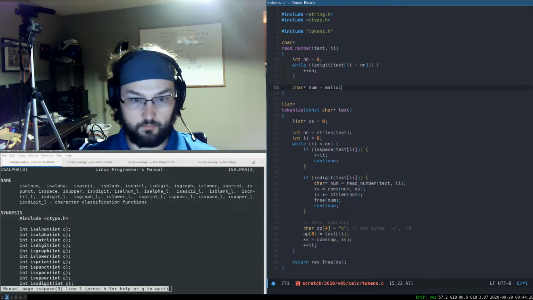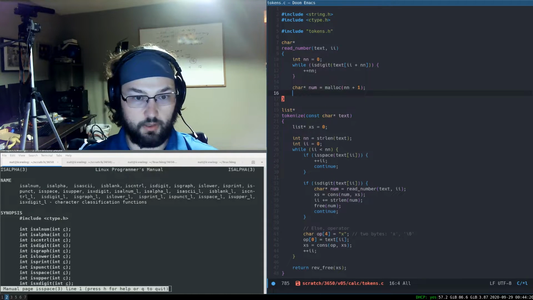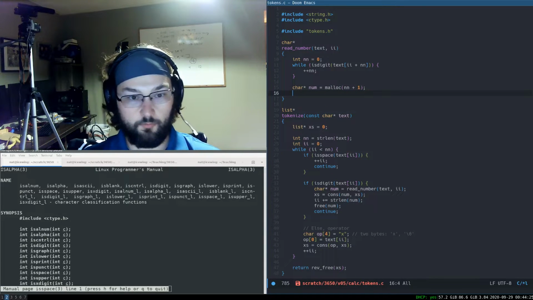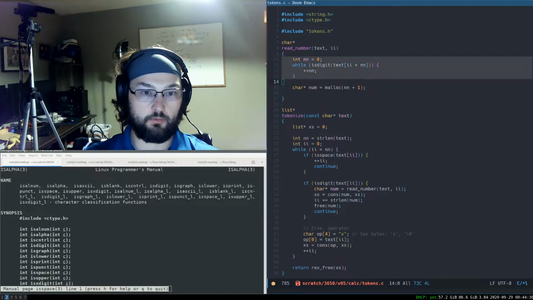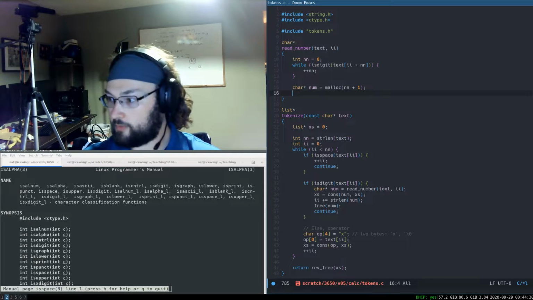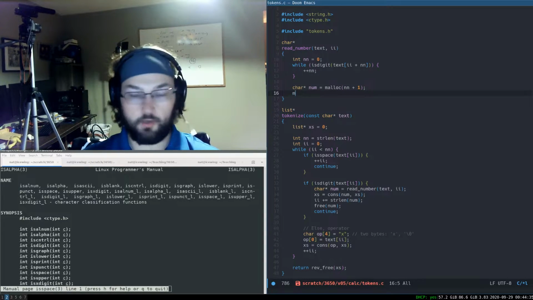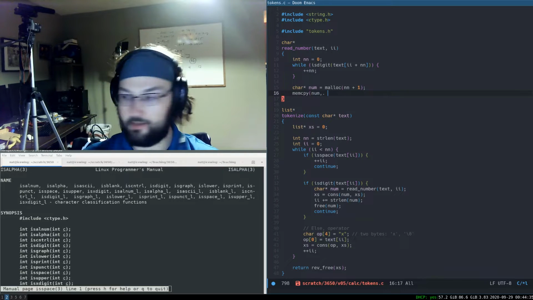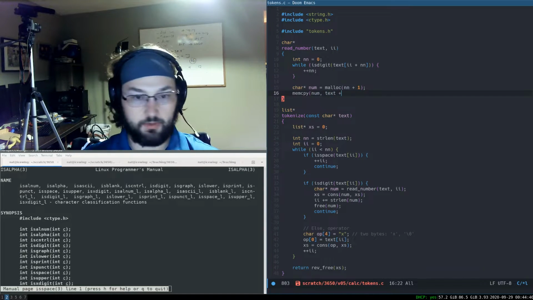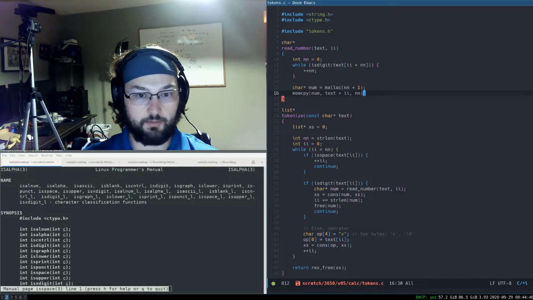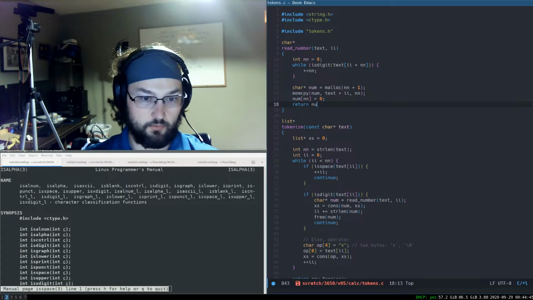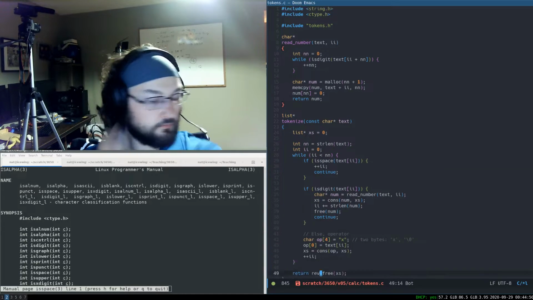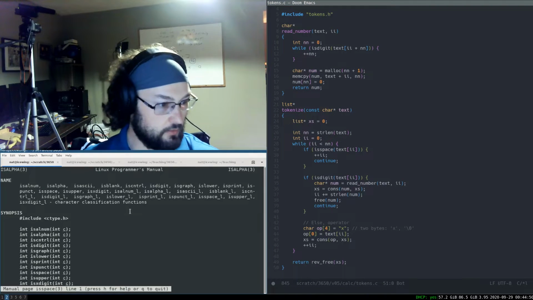Then we're going to allocate a number of bytes on the heap equal to the calculated length of the number plus 1. That plus 1 is for the null terminator. And we're going to call memcpy into that buffer from text plus ii, nn bytes. So we're going to copy the number that we found into the output buffer. We're going to null terminate it, and then we're going to return that number. So this now should work.